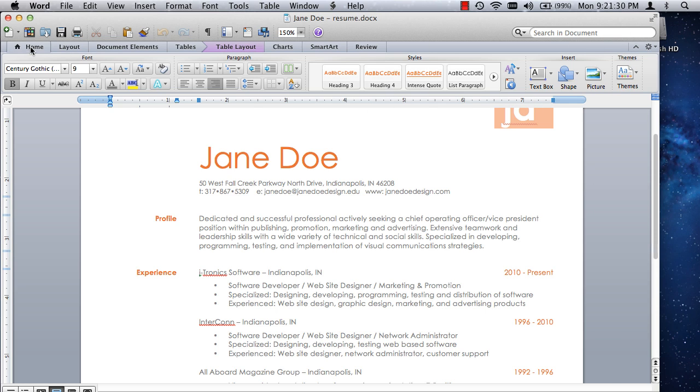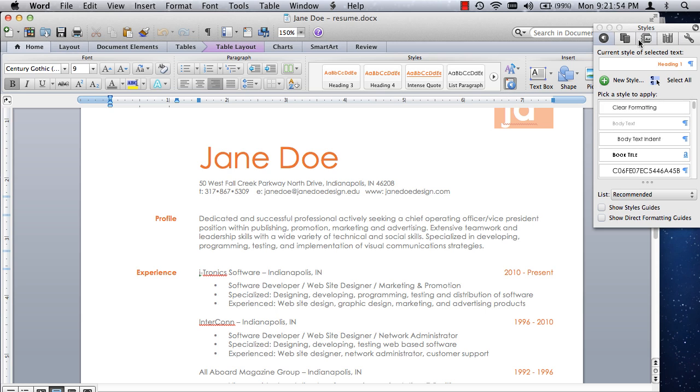So, what I need you guys to do, I'm going to close a couple things out, is go to the home area of Word and look for these styles. On PC it's a little different than Mac. On Mac we click on this little backwards P with the square, and this manages the styles that are used in the document. If you don't see that on a PC, there's a drop down menu and there's an arrow under these styles, and you can bring up the styles control panel this way.